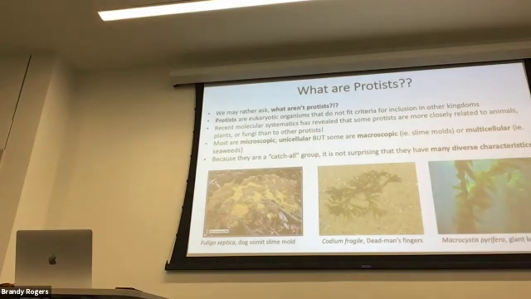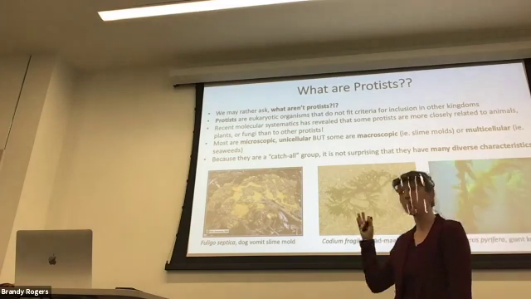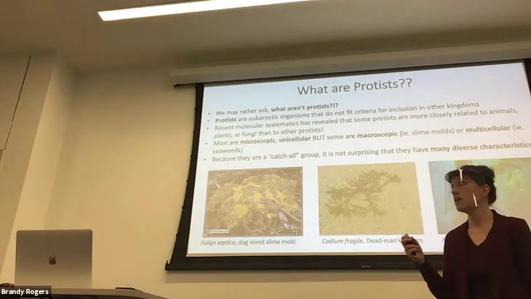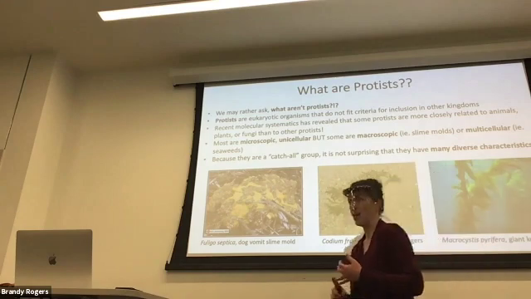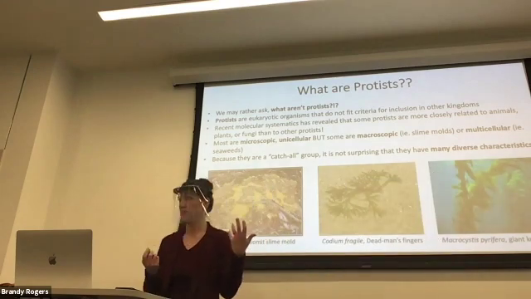Because Protists are this catch-all group, as I'm calling it, it's not surprising that there's so much diversity in Protists. We're going to look at examples from all of the 6 major subdivisions of Protists, and they're going to look really different from one another. They're going to have differences in metabolism and lifestyle and size and shape and form, right?